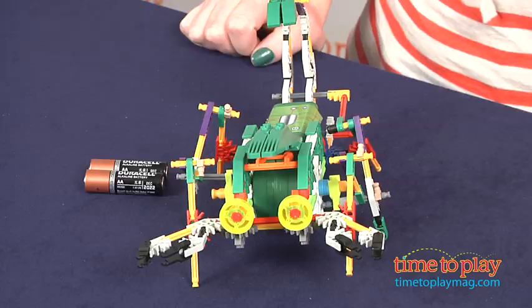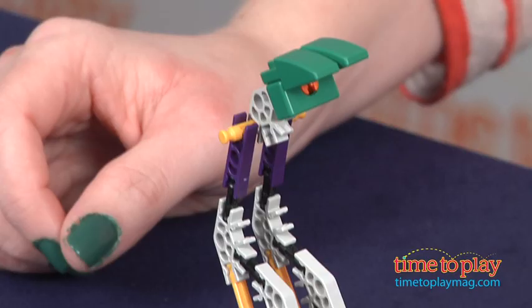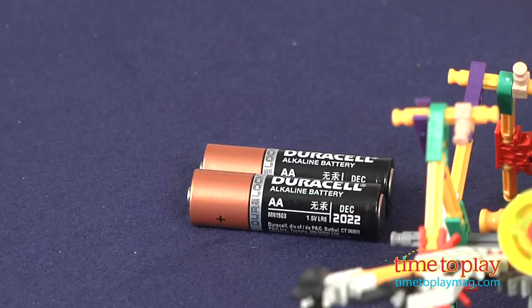And that includes Robo-Strike, which we have here, and it is a robot scorpion. The set comes with 163 KNEX parts, such as rods and connectors, and a motor for mechanical movement. Now, you will need two AA batteries for that, and those are not included.